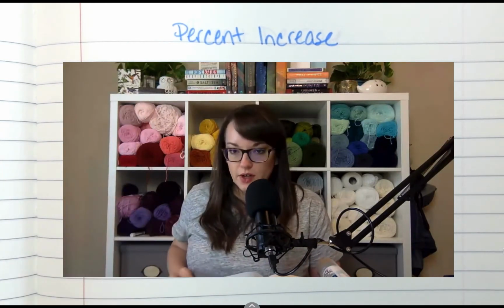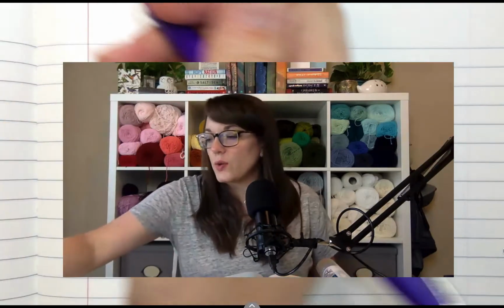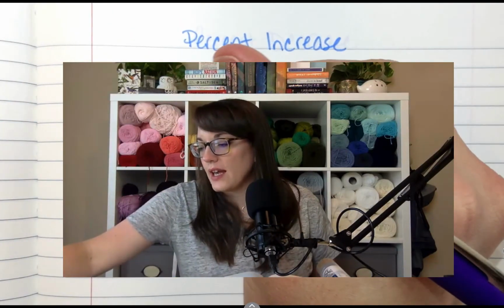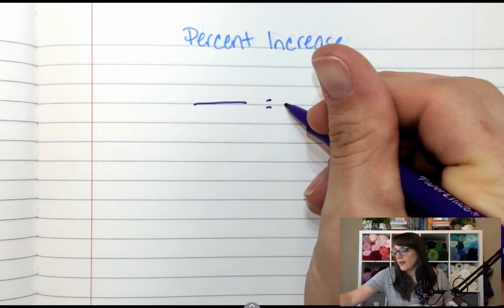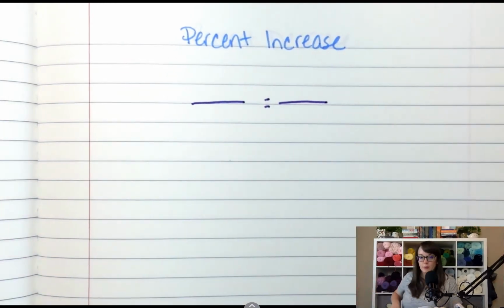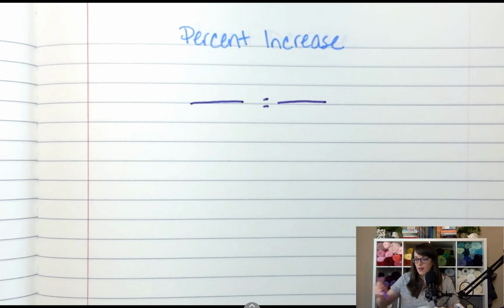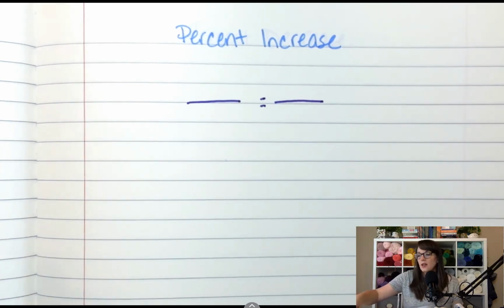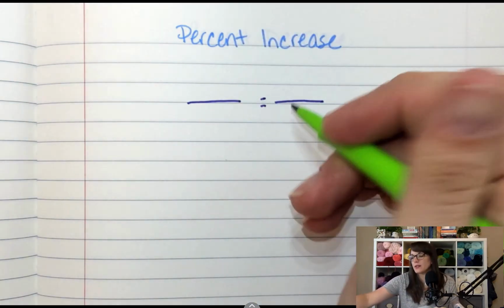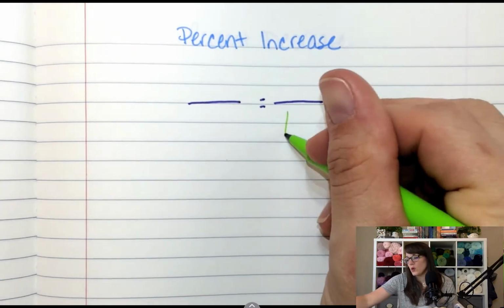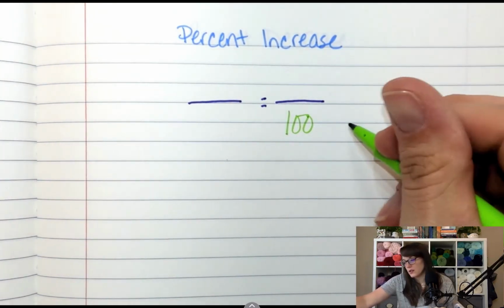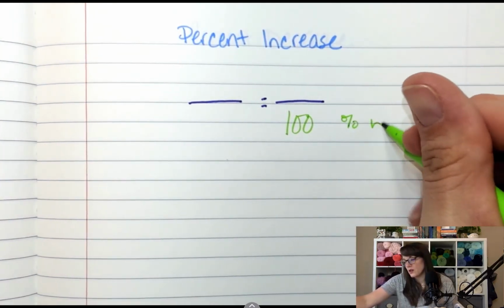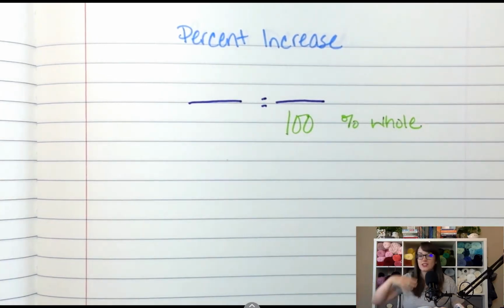We are still in our proportionality unit, so we're going to start by looking at our proportion and what each piece in this proportion is going to look like. A proportion, when we're talking about percents, is usually, I'm going to say always, I hate to say always, but the percent of a whole is here. This is the percent whole. That's all of it. All the percent is 100%.